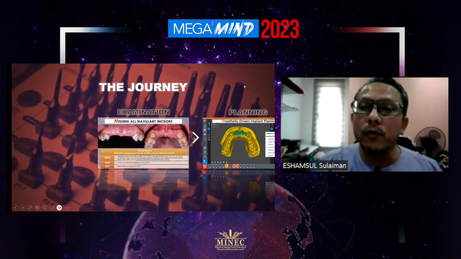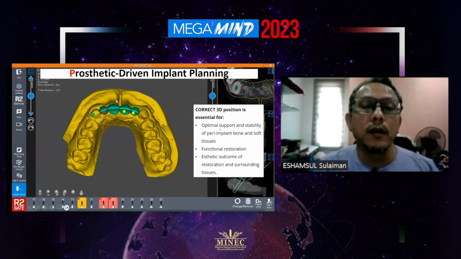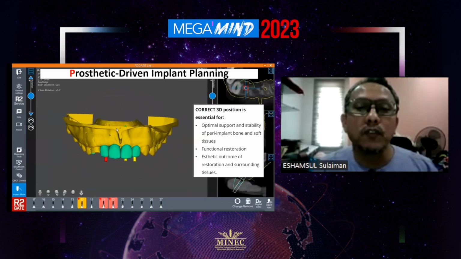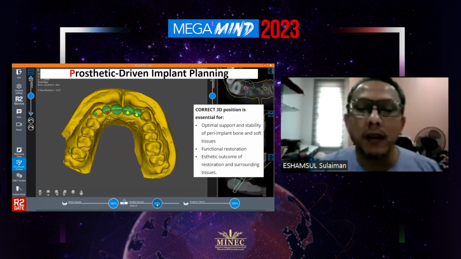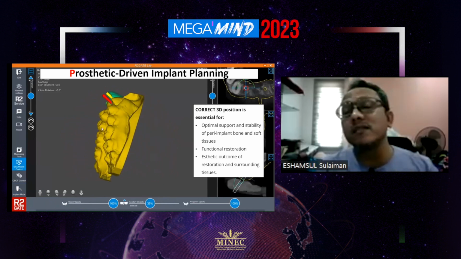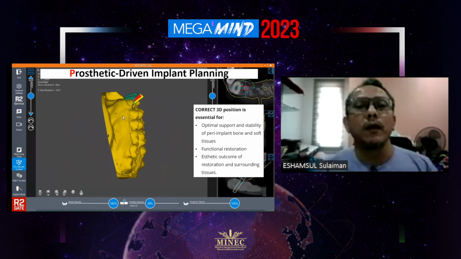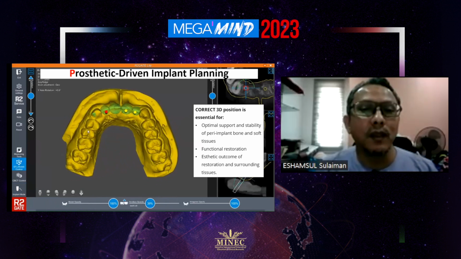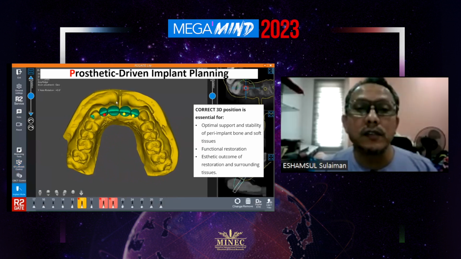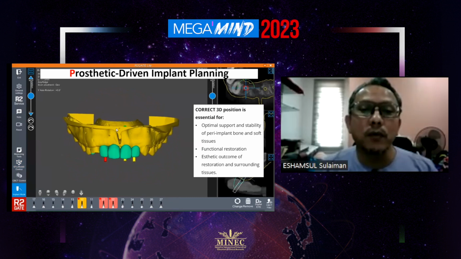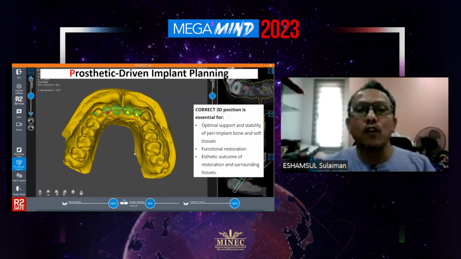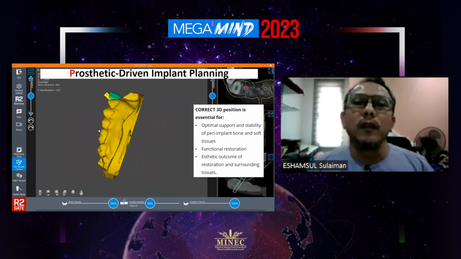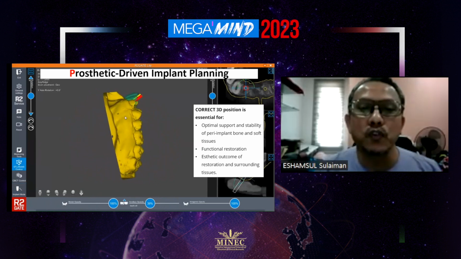So let's begin with the treatment plan. Since the patient had already confirmed to have the implant-supported prosthesis, prosthetic-driven implant planning was then initiated. For this particular case, I used the Archegate implant planning software to stitch the data from the scan of the models, as well as the CBCT data. Following that, the diagnostic mockup was created. Based on this diagnostic mockup, the prosthetic-driven or top-down approach was then planned.